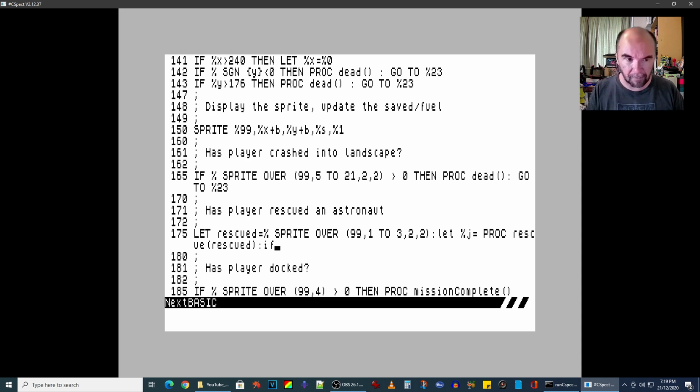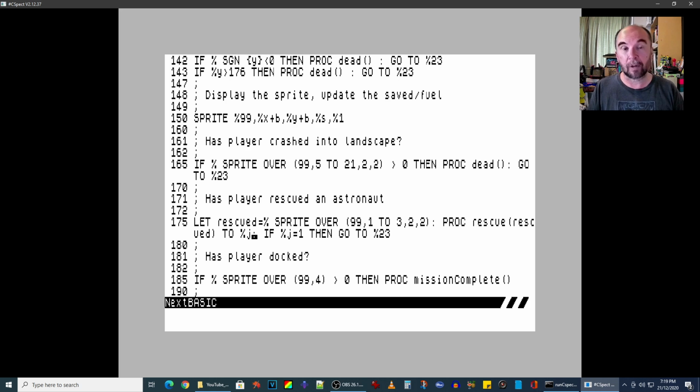And then we can go if %j equals 1, then go to %23 equals. So we go proc. Okay, the correct one here is 2% j.